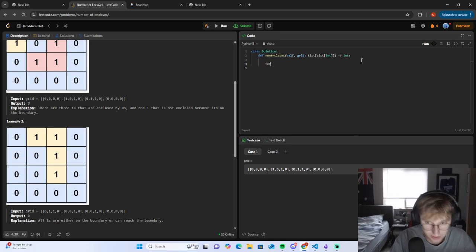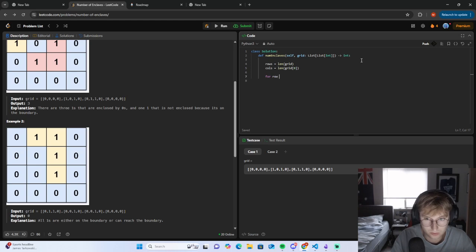Firstly, we need to create our for row in grid. Well, let's just do our rows equal to the length of grid and our cols equal to the length of grid indexed at 0, right?